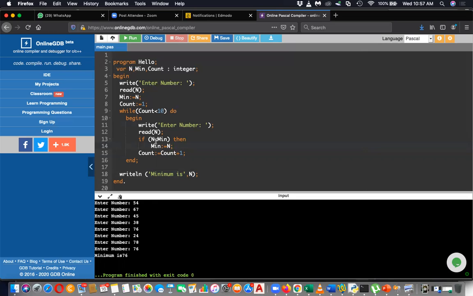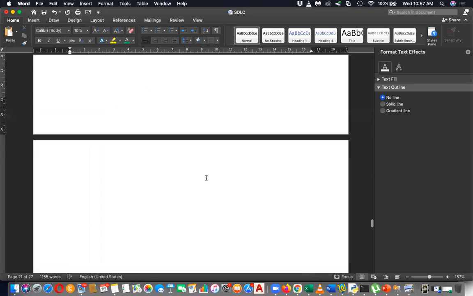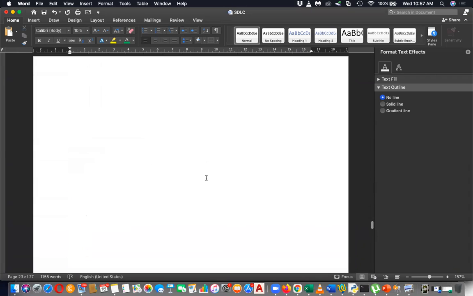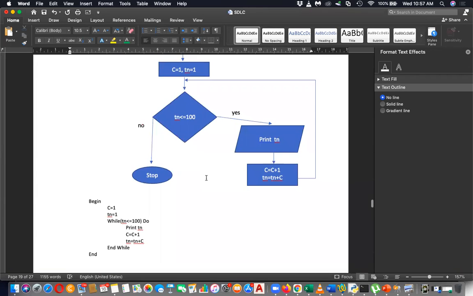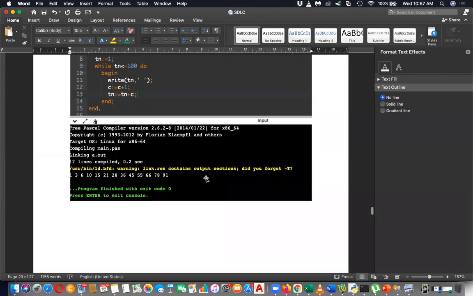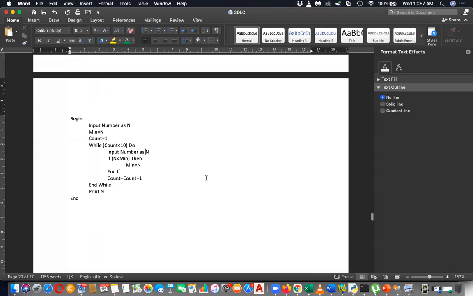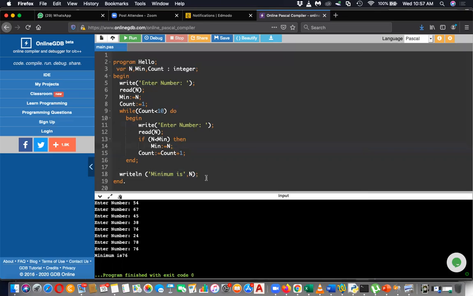Yes, sir. Let me check with the code that we have done. So maybe we have done a small mistake somewhere. Not this one. If n less than the minimum, then minimum is n. The logic is correct.